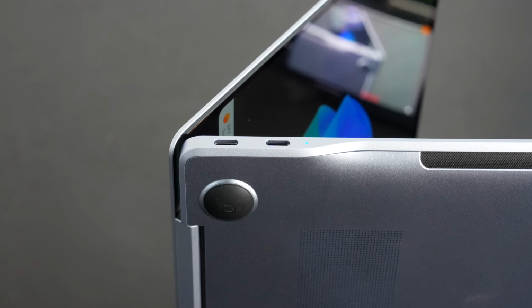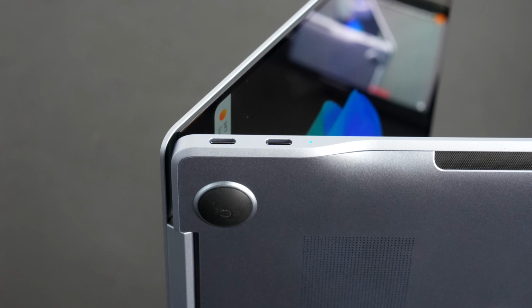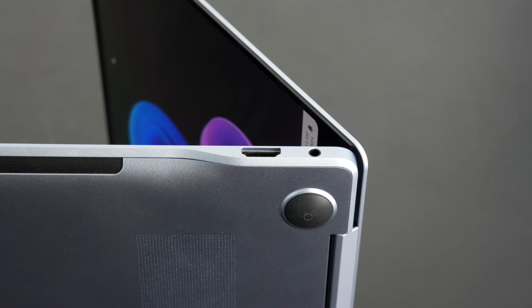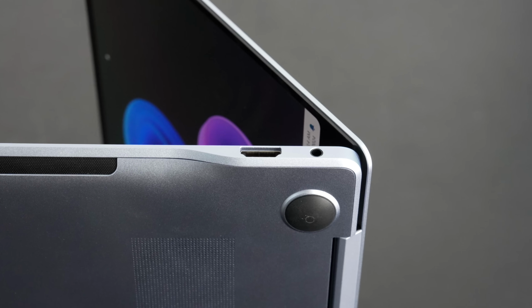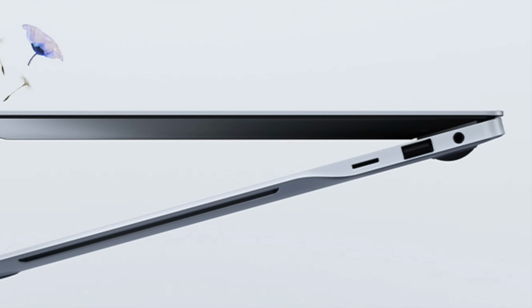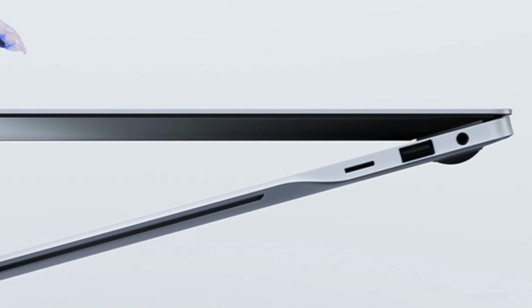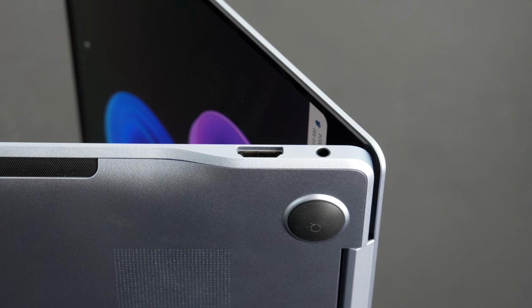Okay, let's check out the port selection. On the left side are 2 USB Type-C 4.0 ports that are full function, supporting data, charge, and display out. Now, moving over to the right side is an HDMI 2.1 port and a 3.5 millimeter microphone headphone combo jack. Now, you don't get a microSD card reader on this one. You don't get USB-A. Now, if you do go with the 16-inch, you do get a microSD card reader and a third USB port. Of course, that is very welcome. But on the 14-inch, you do not get those ports.